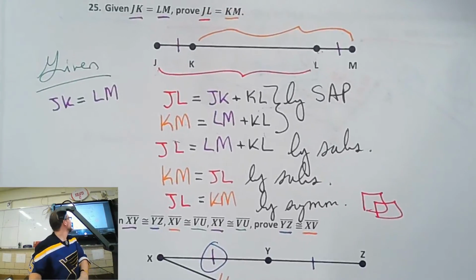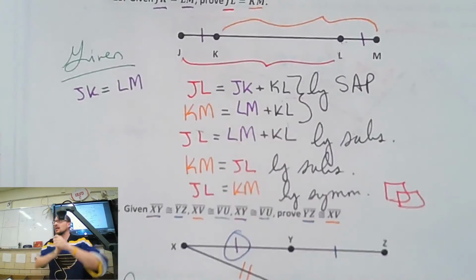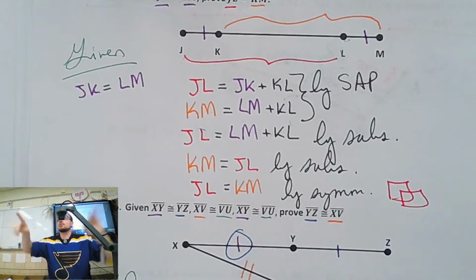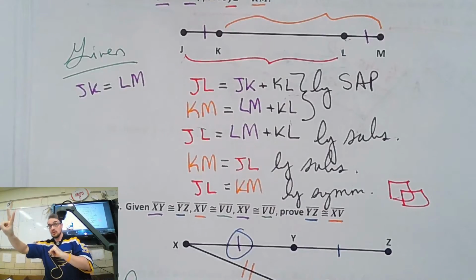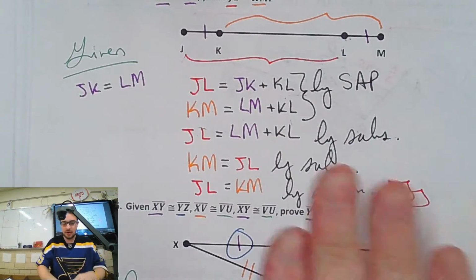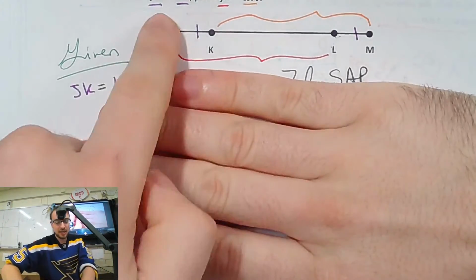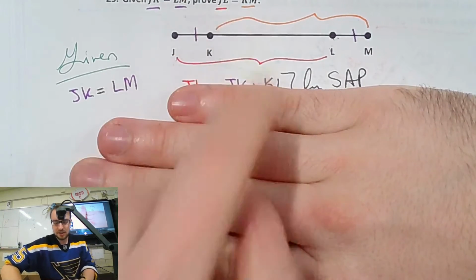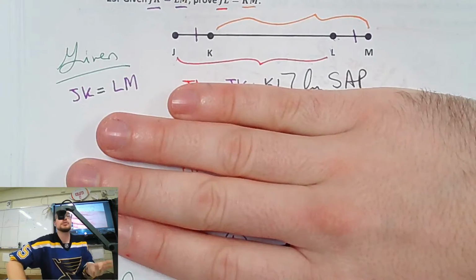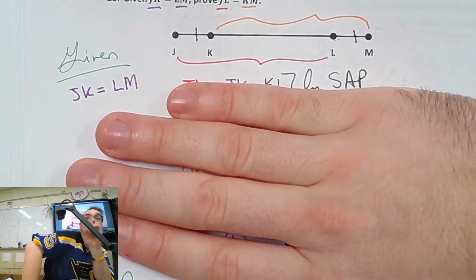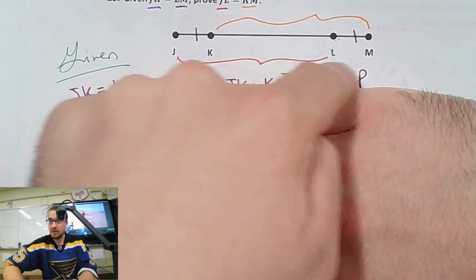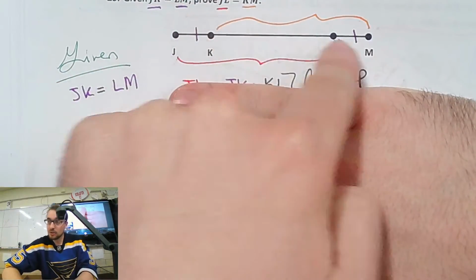All right. Got him. All right, so here we are. Write down the given. It kind of helps you get stuff done, right? So check out this diagram. It tells you JK and LM are the same, so I wrote them the same color. That's nice. Does it say anything about JL or KM? No. It just wants us to prove something about them. So we need to go find some information about JL and KM from the diagram. JL is this red segment right here. KM is this orange segment right here.